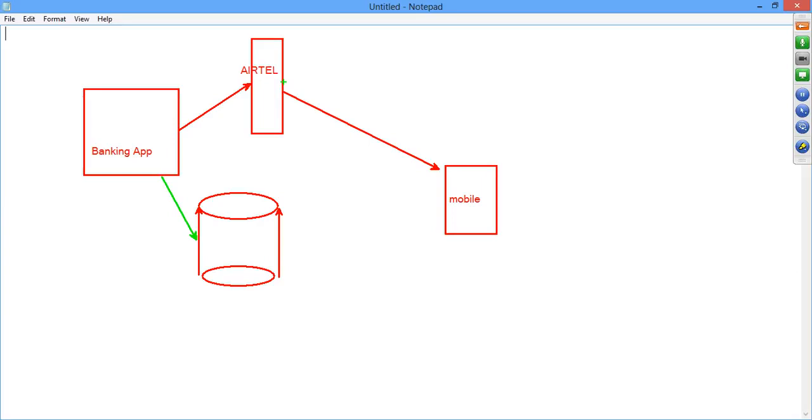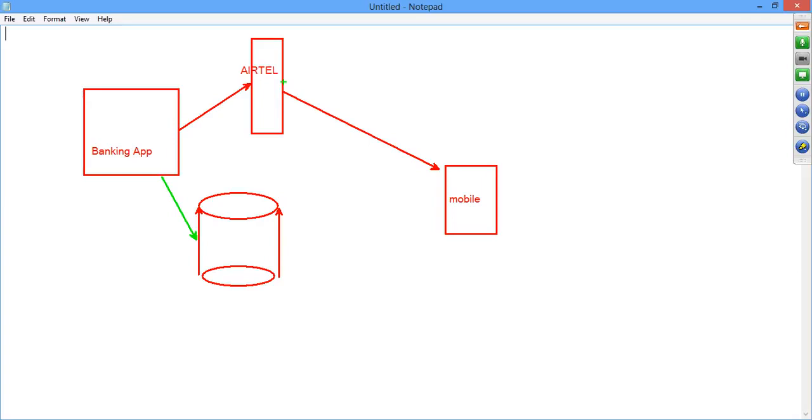Means the response need not be immediate. Let's say you make a phone call to your friend, that's synchronous. Means if your friend's mobile is switched off, you cannot complete the phone call. Asynchronous is more like sending an SMS kind of message, or the voicemail that you left. The receiver need not be present when you are sending a message.